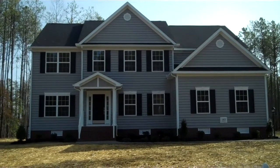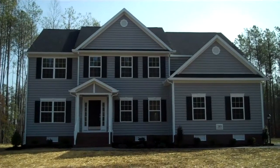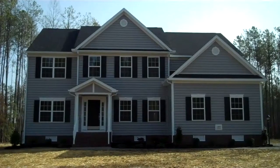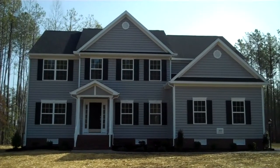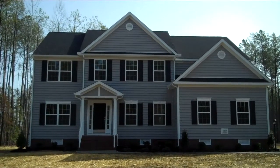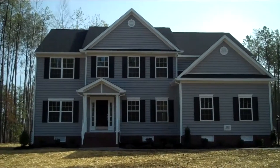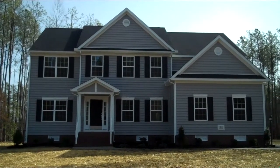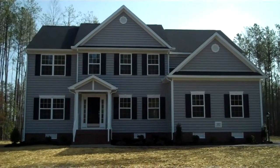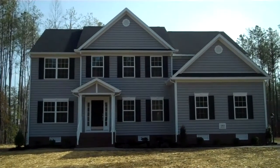We're here today at the Henley plan by Lifestyle Builders and Developers. We built this one in the Highlands community in the center of Chesterfield County. It's been constructed with the classic traditional elevation. This home is over 3,500 heated square feet with a two-story family room — it can be even larger if the family room is floored in to create a rec room or additional bedroom area. Large home, great flow and feel to it. We'll take a trip inside and let you check it out.